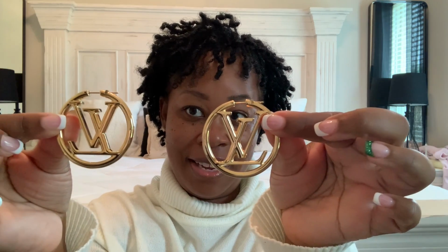I have been seeing all the girlies with them, and every time I see them, I'm like, I've got to have them because I am truly a hoop girl. And these right here, oh, y'all, look at these beauties. That is what they look like, y'all. These are absolutely gorgeous. I'm not wearing earrings on purpose because I wanted to try them on for you guys. One thing I wondered is whether they would be super heavy, because they look kind of weighty to me.